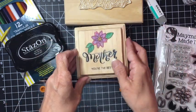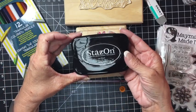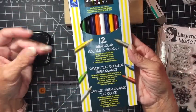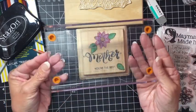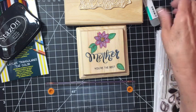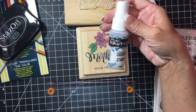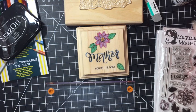So what you're going to need is some wood pieces and some StazOn ink in black, and I have the Sargent Art colored pencils. Those work perfectly. And the Fiskars stamp blocks, and a Tombow Mono sand eraser, and some Brutus Monroe Squeaky Clean stamp cleaner.